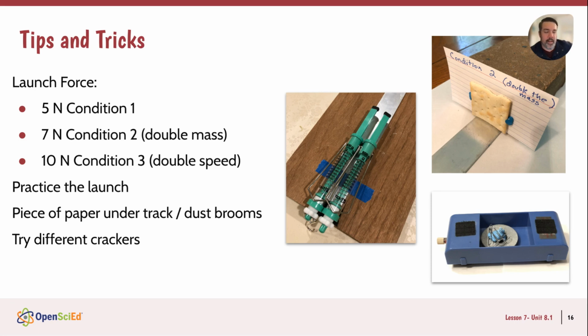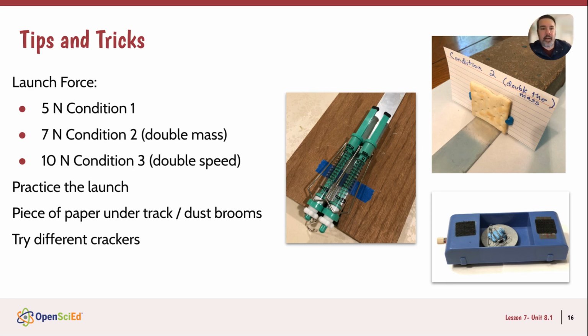There's going to be lots and lots of crumbs and things all over the place. If you put a piece of paper under the track, it makes it really easy for the kids to collect all of the crumbs. And that's actually important because we want to look at the damage to the crackers. But definitely have some way to clean up those crumbs and help the kids keep track of them. We also want to avoid having any guests in our classroom when we have crumbs out and about.